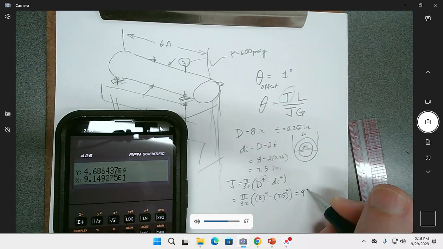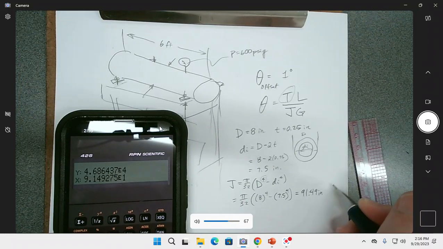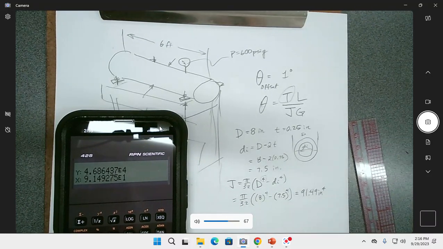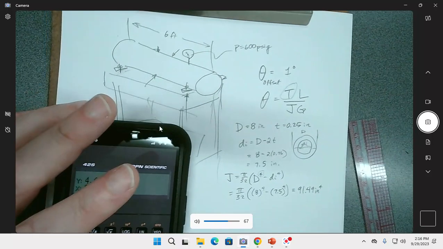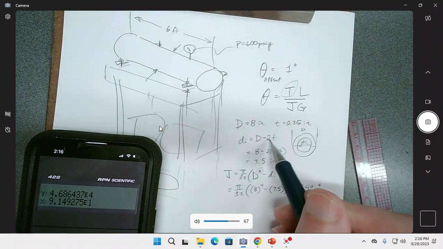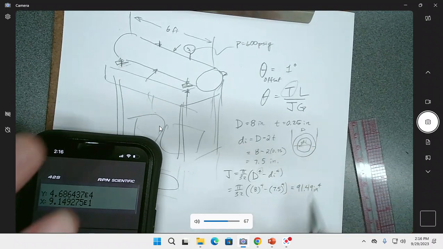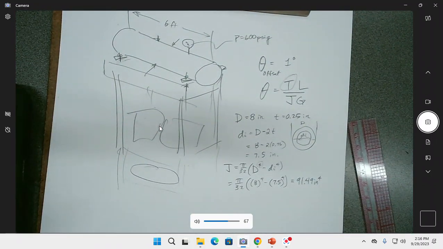I probably got this wrong because I was talking while I was doing it, so you should check it too. That seems like a really large number. But of course, I might have picked this ridiculously thick. While we're doing geometry, one of the things we should check is whether this is thick or thin. It would be nice to pick thin, a lot easier. On an exam, I want to see you check, but it's probably got to be thin. Save some time.